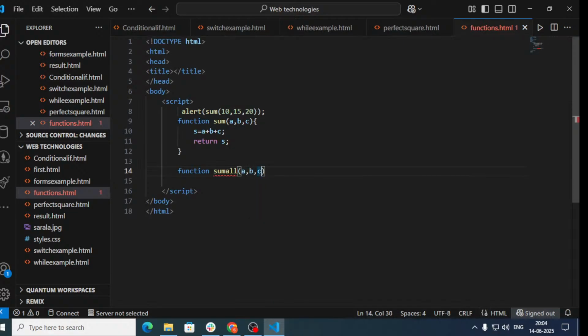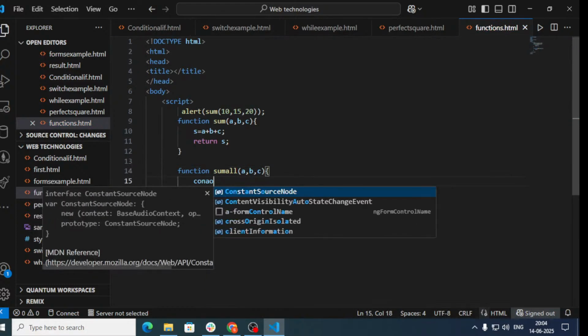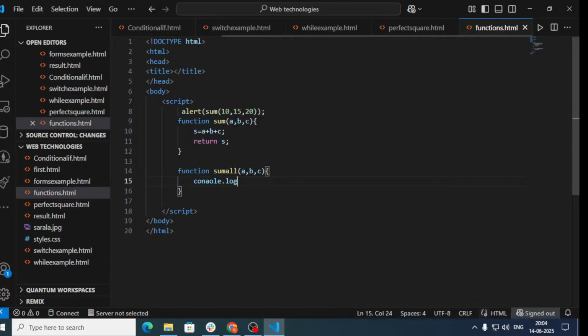I want to print their sum. console.log followed by a plus b plus c, like this I can write. So now this function is not returning a value, rather it is immediately writing some value onto the console.